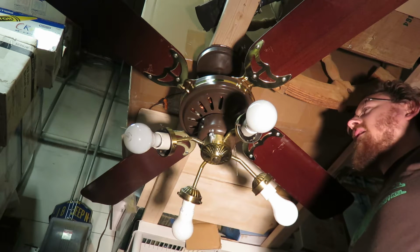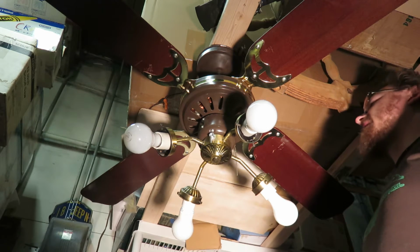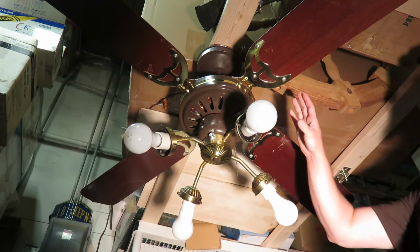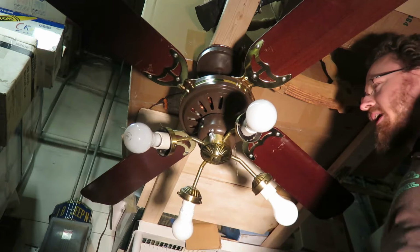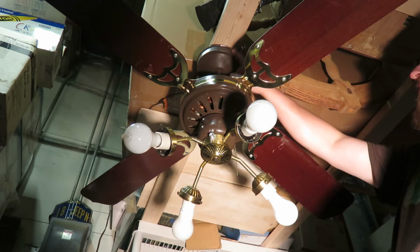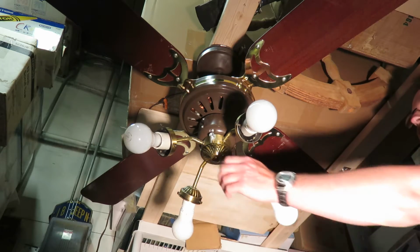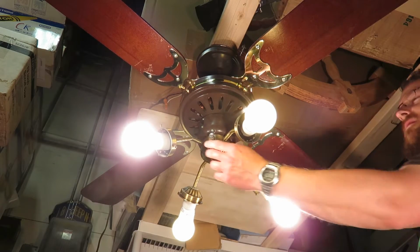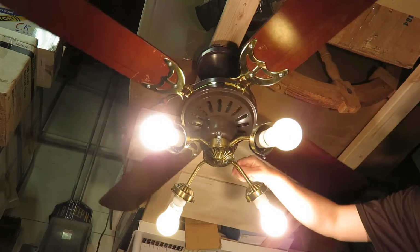There's no tags really on the top to indicate what year or what manufacturer it is, but it definitely looks like a Commander-ish to me. A little surprised by the newer style, rounded style switch housing, but yeah, it's got the old DEMCO style upper canopy. So yeah, that's about it. It has the light kit here. And you've got fast.